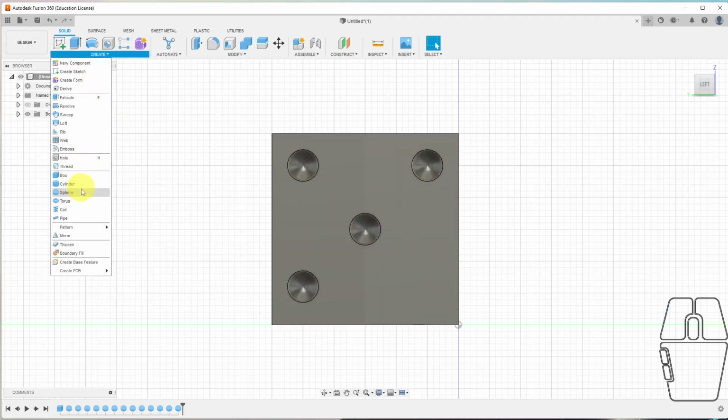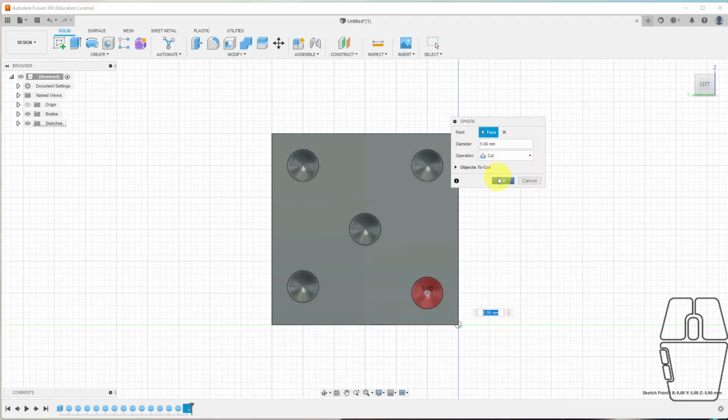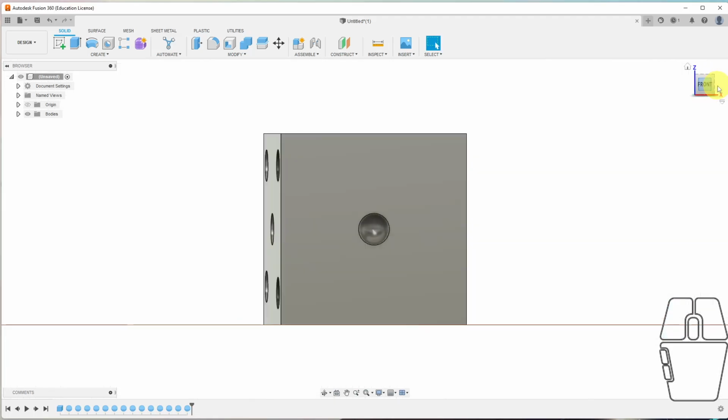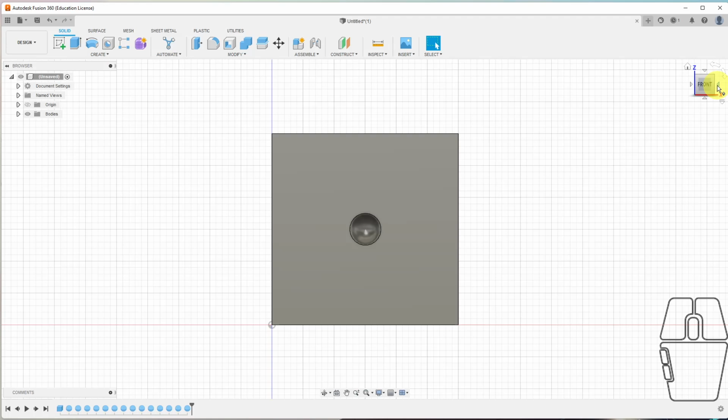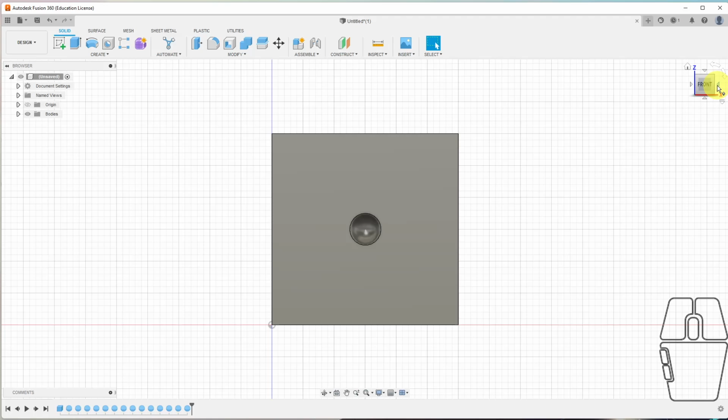Create sphere on the face, lower right. Now we've got 5. And that's all of the horizontal faces. 1, 2, 6, and 5 for front, right, back, and left.